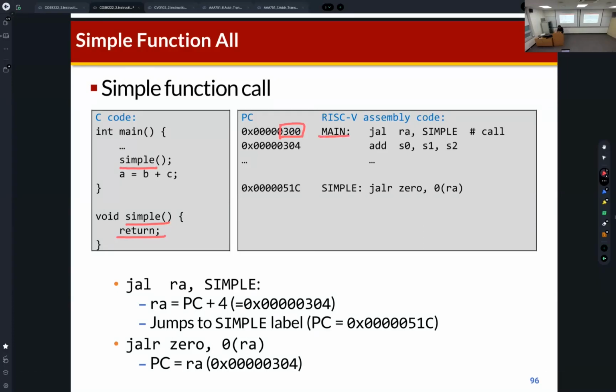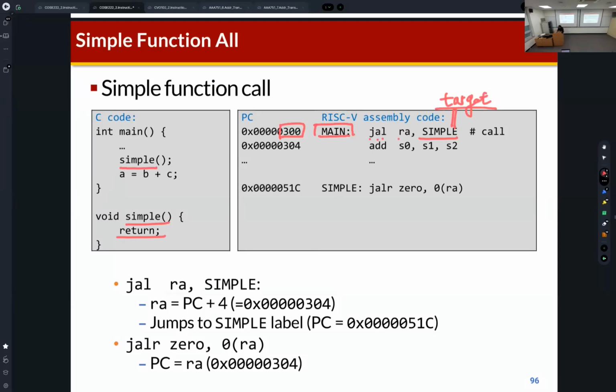As you can see, you can find the label for the main function. Then the first instruction is the JAL. If you look at this JAL instruction, JAL RA, simple, this is the target of the jump.